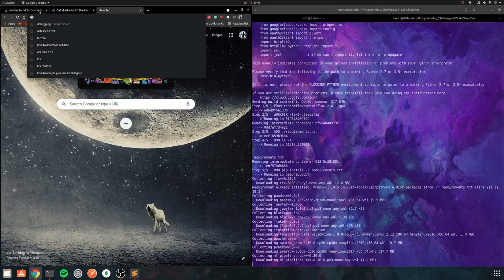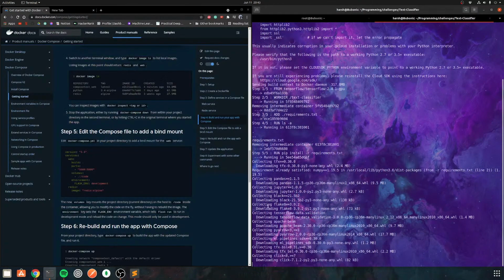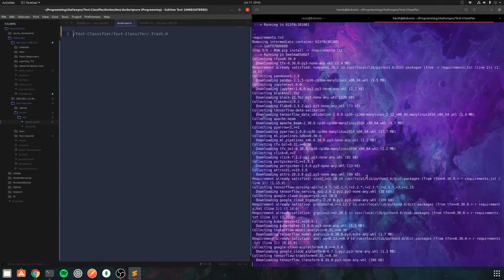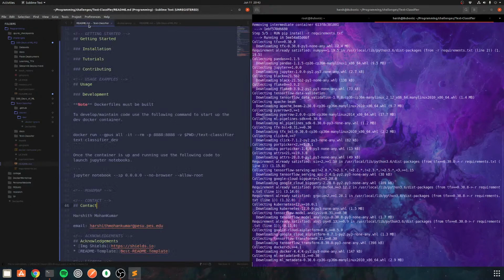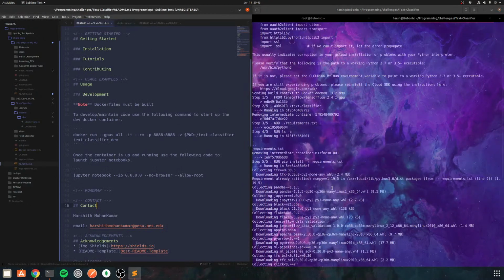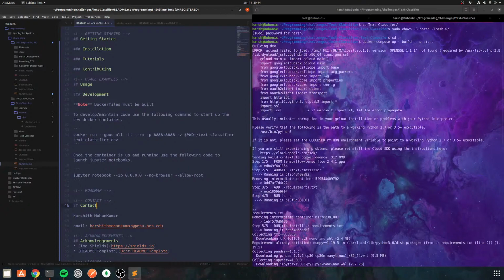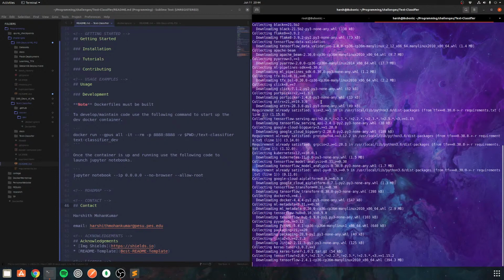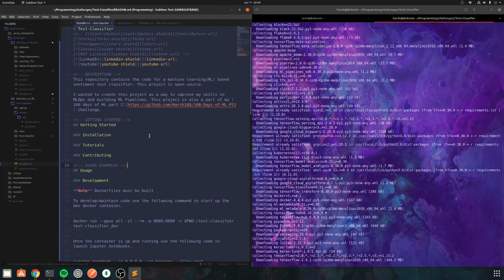All right, anyways, I do have to troubleshoot next after I finish building this Docker image. This might take a while.